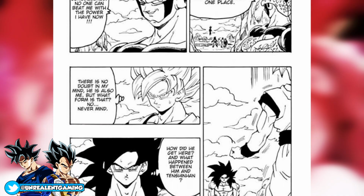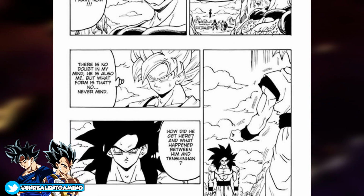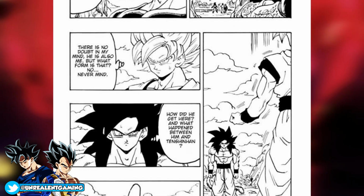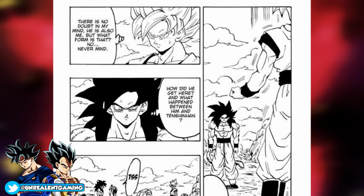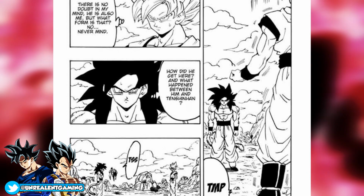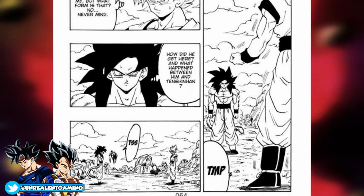As we see Perfect Cell observe this, he goes on to state, it's quite surprising to see two Gokus in one place, but it's no coincidence. No one can beat me with the power I have now. As Goku sees the other Goku, Super Saiyan 1 Goku goes on to state, there is no doubt in my mind, he is also me. But what form is that? No, never mind. As Super Saiyan 4 Goku goes on to state, what happened between him and Tien? What's going on?